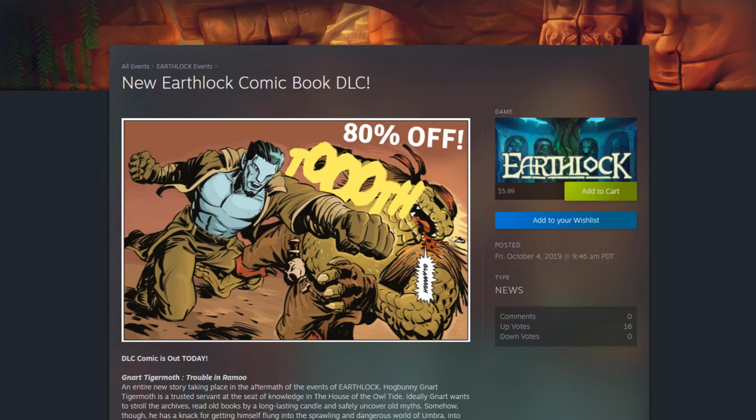Since you're coming from outside and viewing this page, there's more context that's added. You'll notice there's a right-hand column that includes the game capsule, the price, the add to cart button, the wishlist button, and a little bit of metadata about the start time and what kind of event it is. This makes sure that players coming in to check out this event have context, so they know what game they're reading about. It should give them all of the context and the calls to action for interacting with that game and that event.